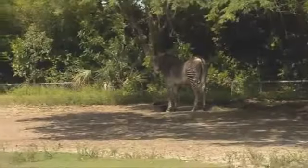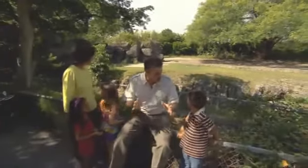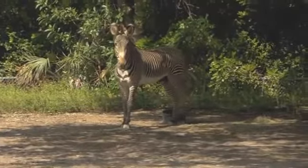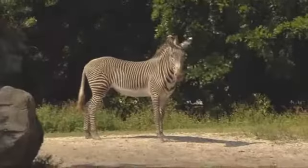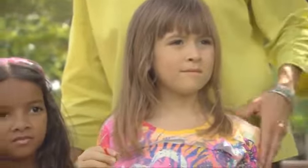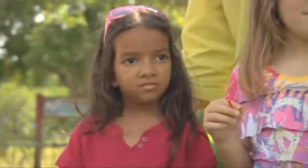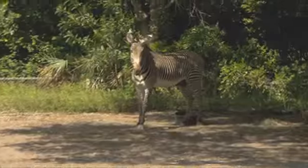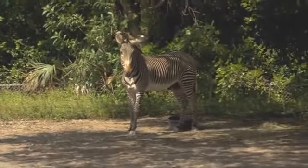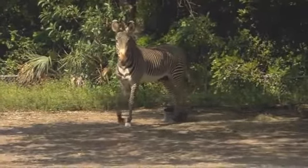Okay, we're in front of the zebra exhibit. This is the Grevy zebra. You know the neat thing about zebras? Their stripes. But their stripes are different on each zebra. And on the same zebra, the stripes on one side are different than the stripes on another side, which means they are not symmetrical. To be symmetrical, it has to be the exact same on one side as it is on the other side, but it's not that way with the zebras. So they're asymmetrical, okay? Lines on zebras are like fingerprints on a human being, different on every animal.